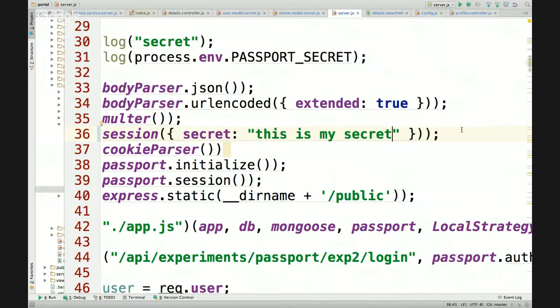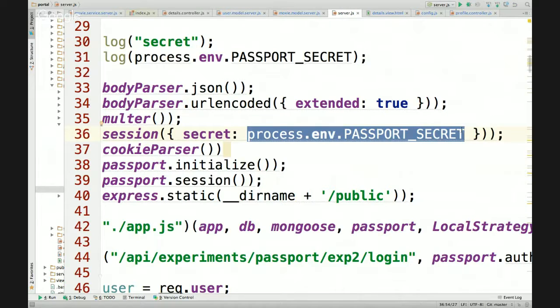But this secret, you should keep it protected, so that nobody knows what your string is. For instance, since this source code is going to live in source control, in public GitHub, everybody could read this. So instead, the machine is going to store the secret in an environment variable.